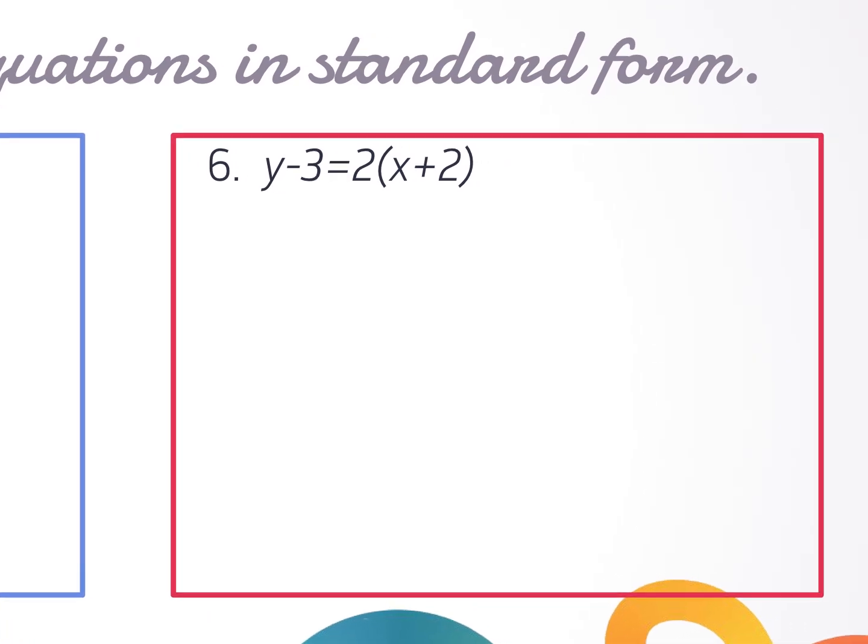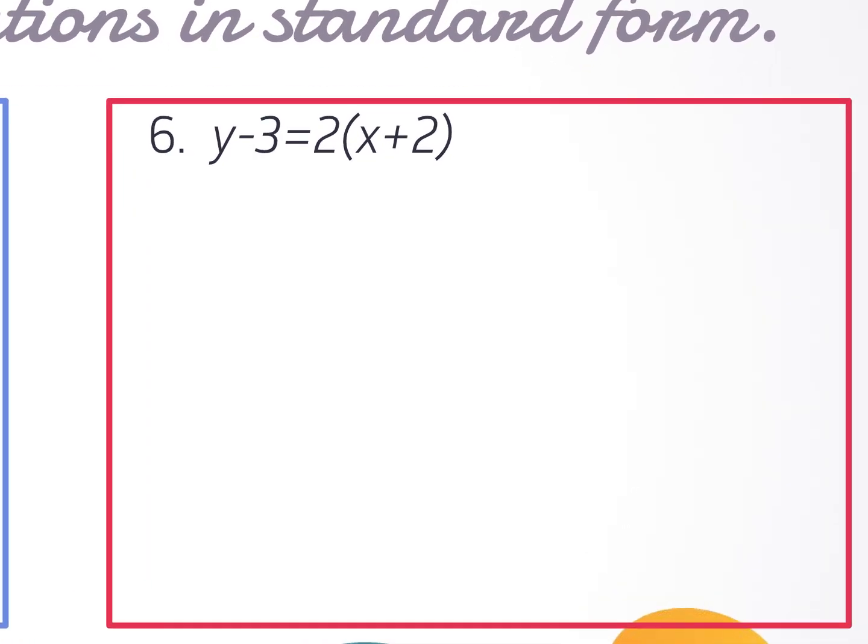Okay, and there's one more like that. Okay, so the first thing I'm going to have to do, because I have parentheses, is I have to distribute. So I'm going to distribute here and distribute there. So 2 times x is 2x. 2 times 4 is 4, and it's all positive, so I can put that plus in the middle, equals, and then I still have y minus 3.